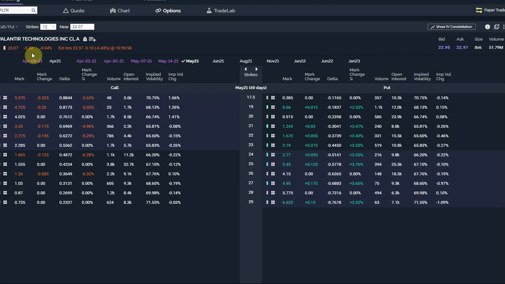Palantir is a $23 stock. It's almost as expensive as Apple, you say. What? But Apple is 100. Oh, look, right. Implied volatility is more than double that of Apple. Apple's in the 30s. So the nervousness for this stock is a lot higher than Apple. The market evaluates it as a faster mover, therefore they want to collect more premium, so they assign it more premium. This is an important metric, the implied volatility, because it explains why these values are higher than Apple. At $20, it shouldn't be as expensive as Apple, but there it is.